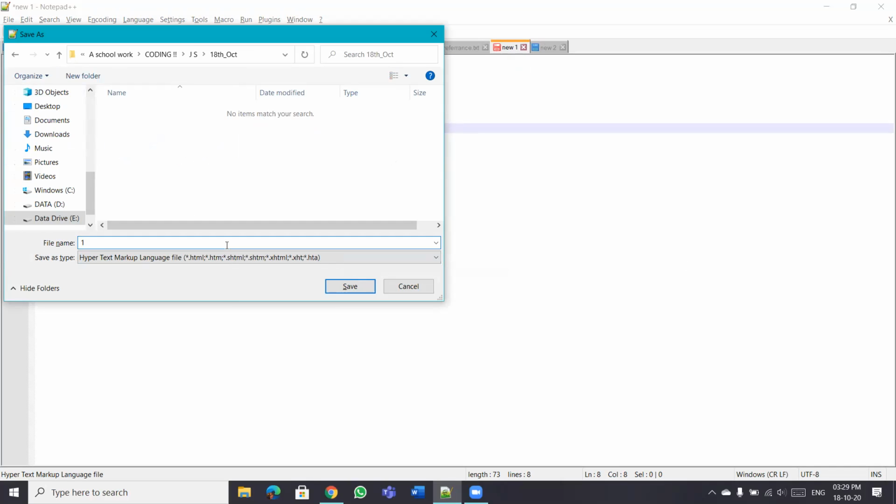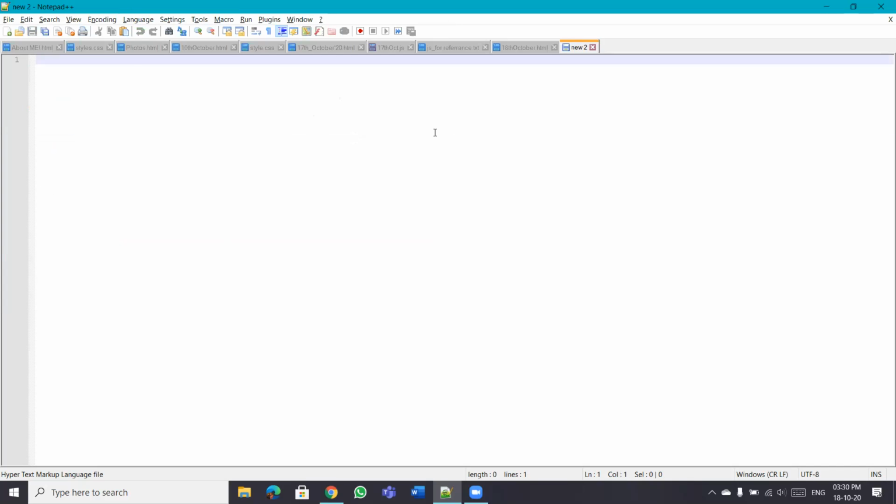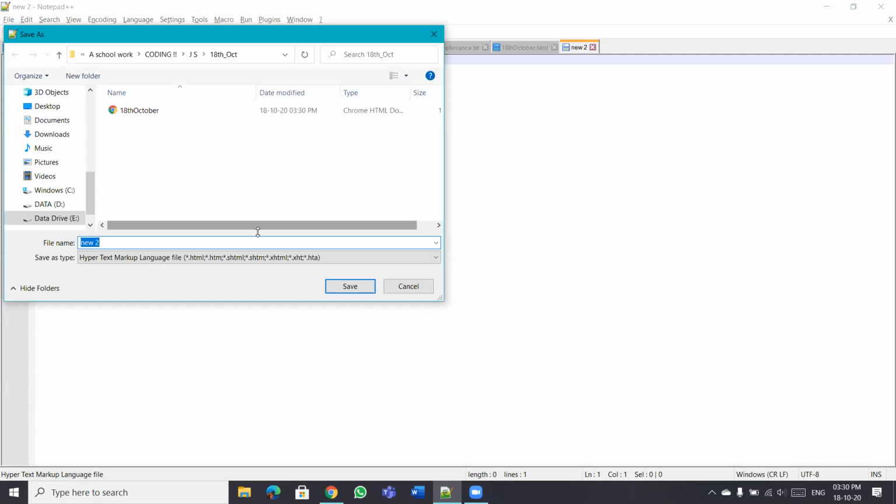Sir, actually in mine this shift key never works properly, so it took time. Okay. And you also have to link the JS file with the HTML. Okay, sir, doing it.